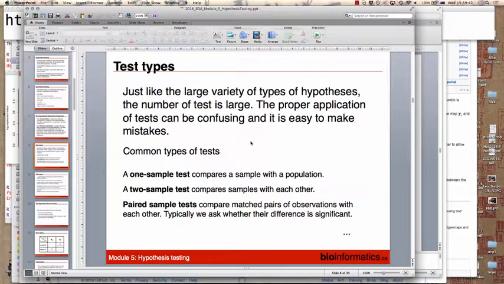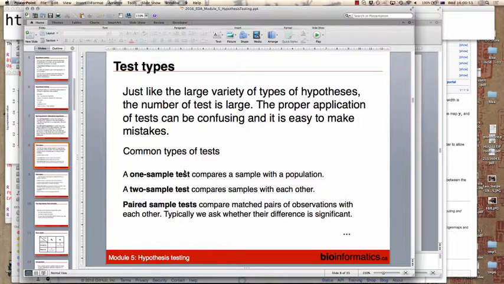And the possible number of statistical tests is large. No, it's not large. It is huge. It is absolutely impenetrably, impossibly huge and subtle for the non-initiated. So if you don't have a solid background in statistics, don't spend too much time on statistical tests. You will make mistakes that way. If you think that there's something statistically involved, do get statistical help. And specifically, do not come out of this workshop, just because I mentioned p-values and null hypotheses, and come to unwarranted conclusions in your actual data. So what we can do here is discuss a little bit, and I'll show you along some of the simple tests that you can do, and discuss what they mean. But this is really a domain of expertise that should not be underestimated.